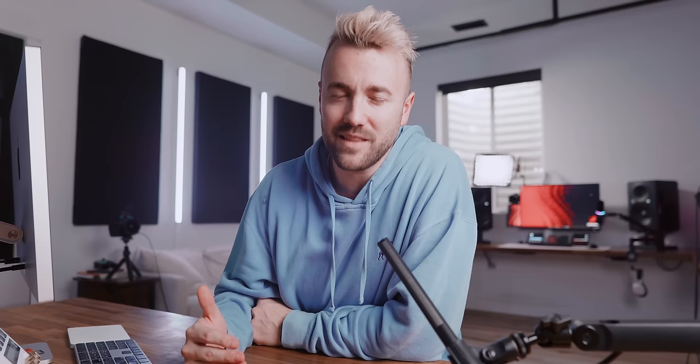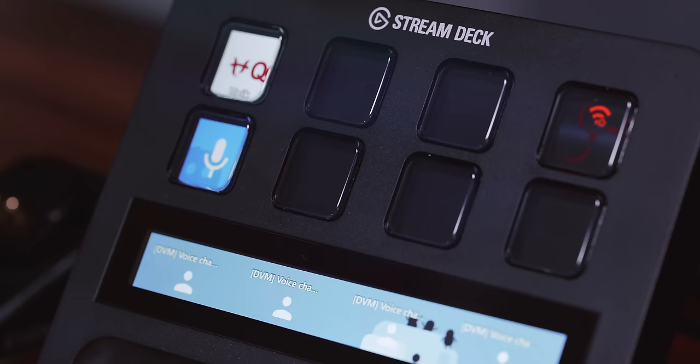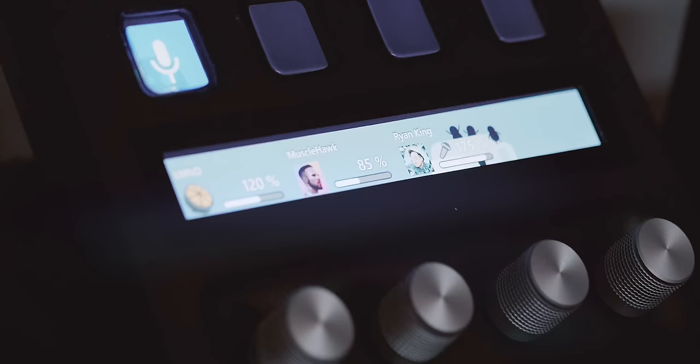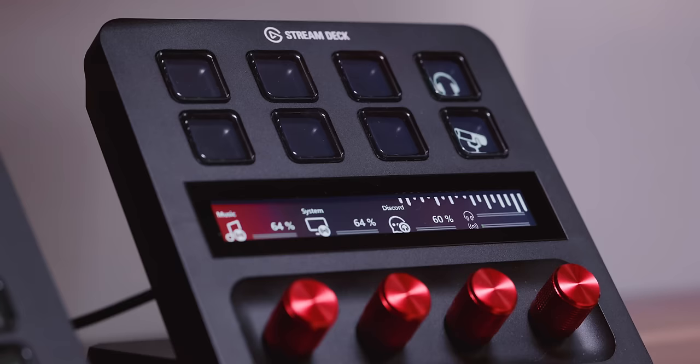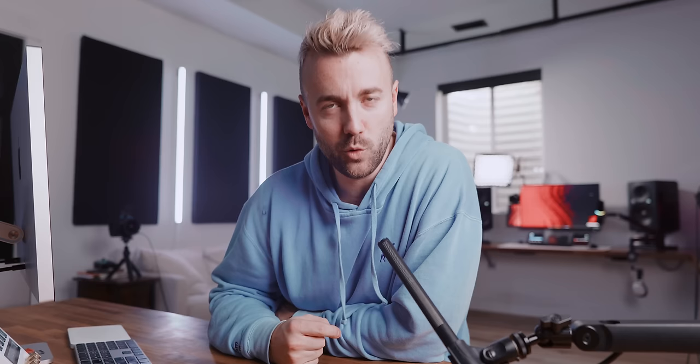Having a single monitor means I can now sit centered between my two speakers and actually game without headphones on — which I feel is something the PC gaming community is severely missing out on. Play on speakers. It is a joyful experience. With this new gaming experience — the PC, the monitor, and the speakers — it is a whole new world of gaming. I added one more Stream Deck Plus for my last setup, which solves the last problem of the single monitor setup. This mostly acts as a dedicated Discord Stream Deck while I'm gaming — I can join voice chats, see who's joining and leaving, and turn up and down individual volumes.